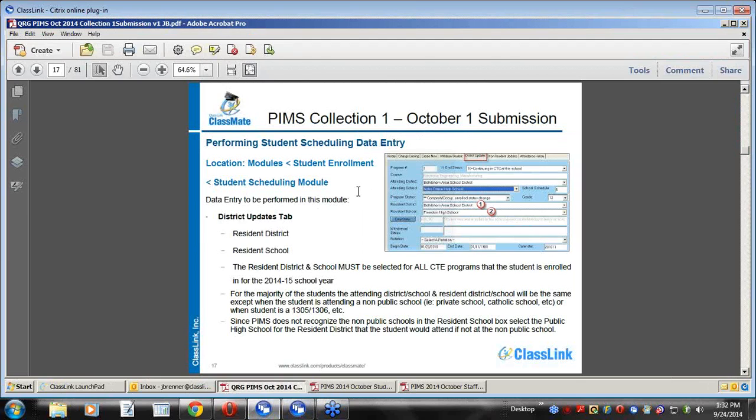Since PIMS does not recognize non-public schools in the resident school box, you should select the high school for the resident district that the student would attend if they were not at the non-public school.